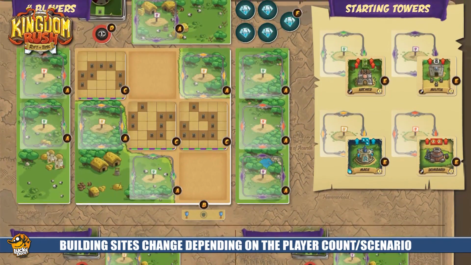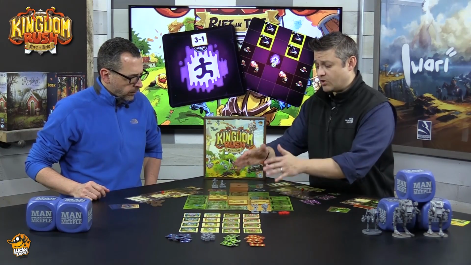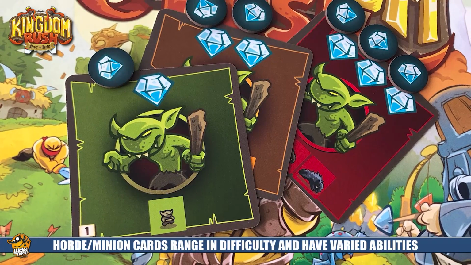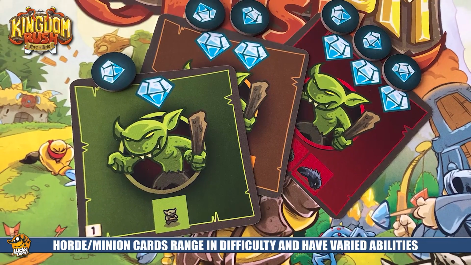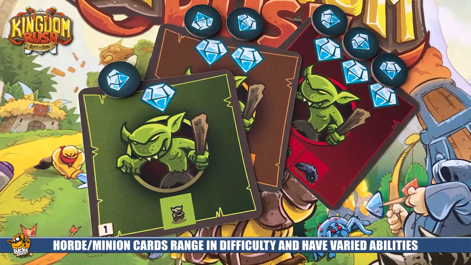Continuing on with the main board, you're also going to have an X number of minions or spawns that are already placed up on the board. When you look at these cards, they're going to be represented by these different types of minion cards that you see here. And they come in 3 different varieties. You have green for easy, yellow for medium, and red for the most difficult. At the beginning of each of the scenarios, it's going to tell you which ones to place and where to place them on the board.